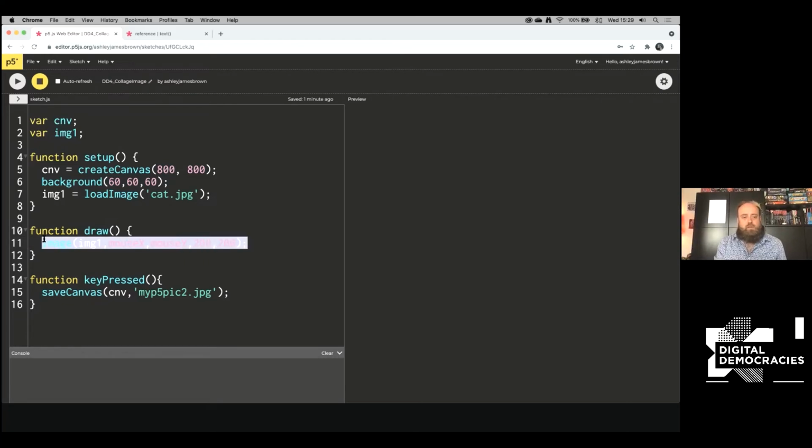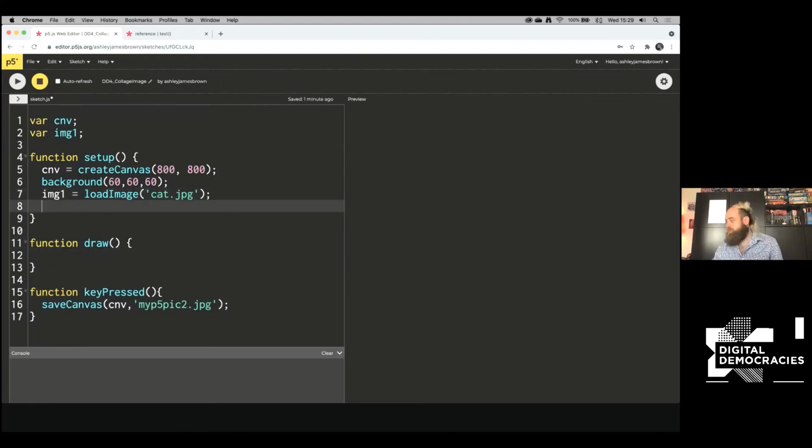What I'm going to do is empty the function draw for the moment. All I'm doing at the moment is loading in the cat picture, and I'm actually going to draw it into the setup instead.